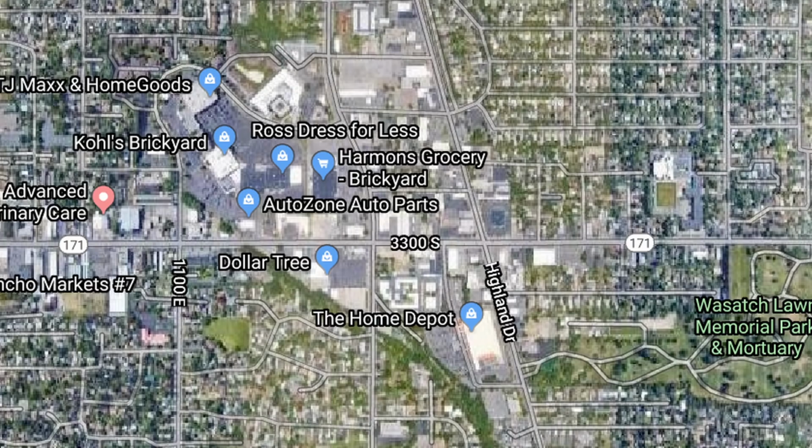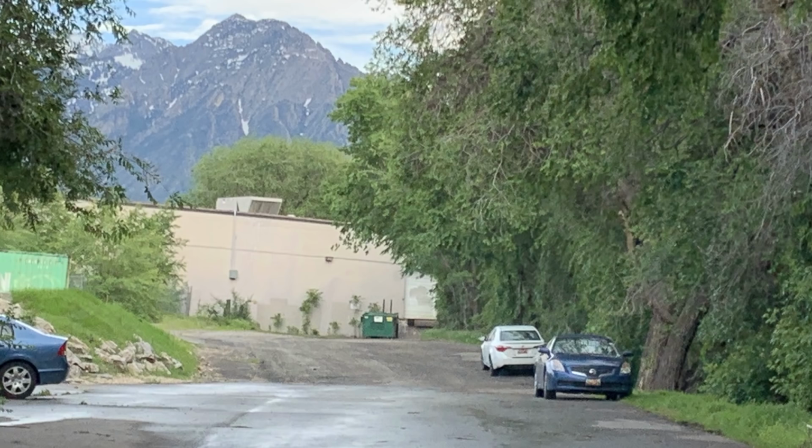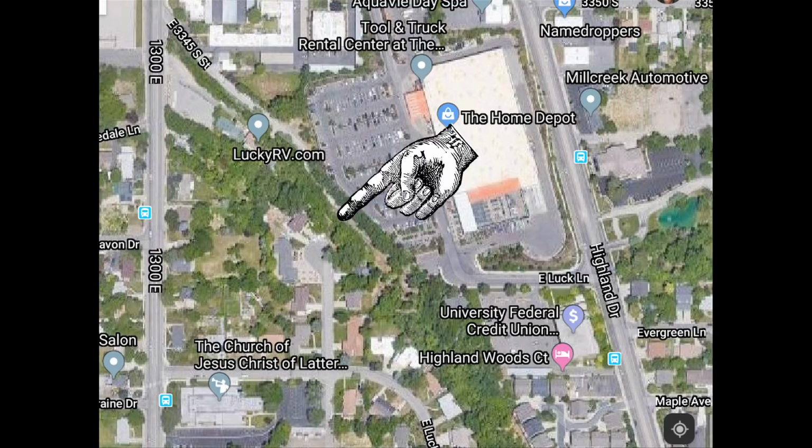But in doing a little exploring, I discovered some railroad grade that we didn't know about. We knew that a railroad grade went up into a direction and ended, but as it turns out, it went much farther up there than we knew. And it ends up in one of the most beautiful places I've ever seen. So check this out.